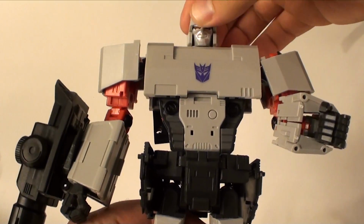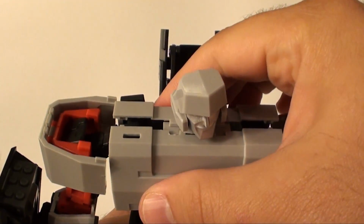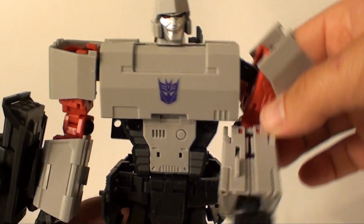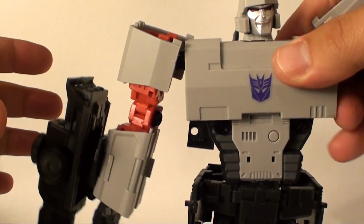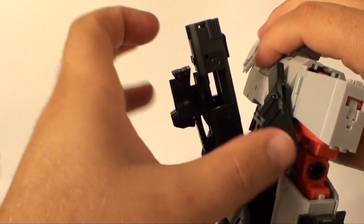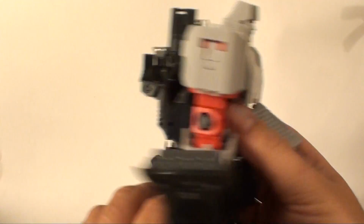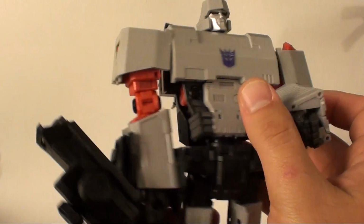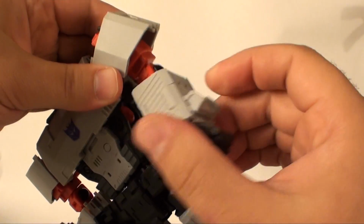The head is on a ball joint here, and you can kind of see how that messes with this. I don't really like this gap here because it just doesn't feel like Megatron's complete. You do have these shoulder joints up here for transformation, but they have this tendency to weigh themselves down in time, and any type of movement will start causing this. This backpack thing, which is supposed to clip in, just kind of falls apart. This is a piece here that you can plug this into somehow to give him that over the shoulder thing, and you can just see very little force is needed to move any of these parts.